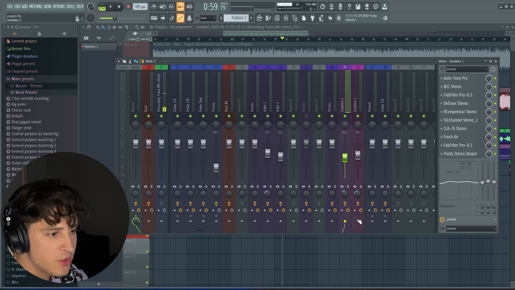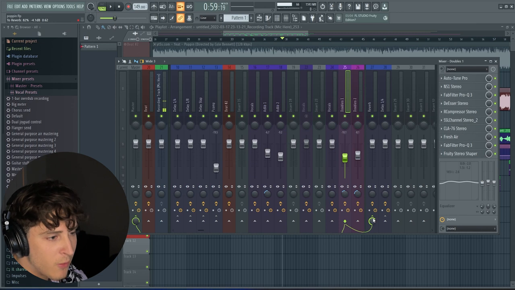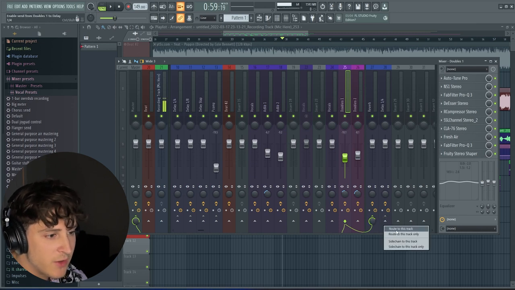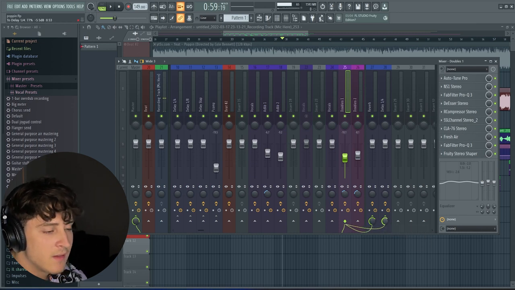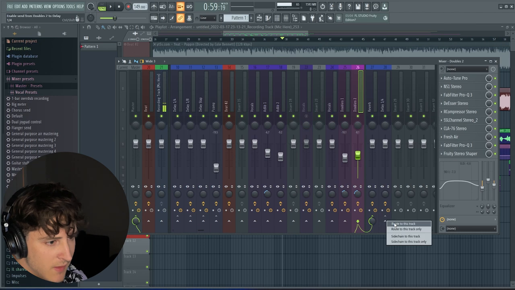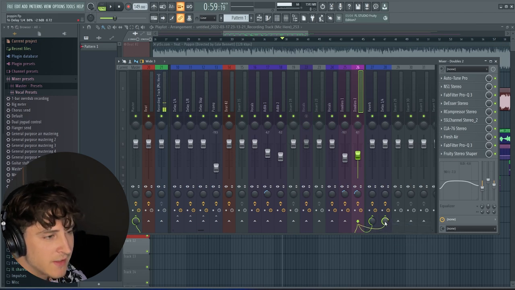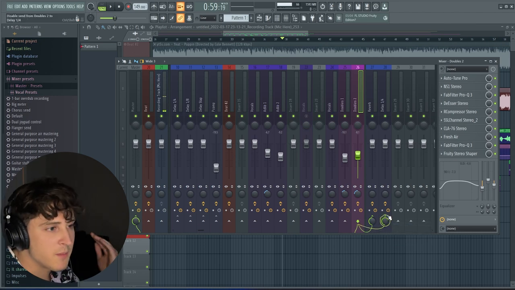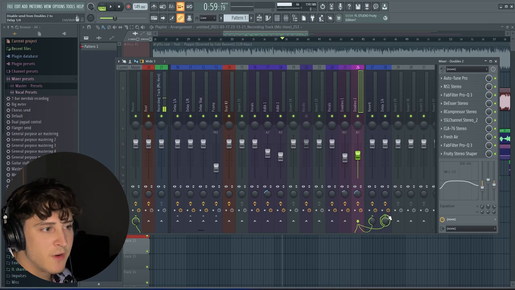And then for the double one track, you want to do the same thing, route to this track, but I had the reverb way higher around right here. And then the delay as well, you want this much higher, probably about halfway. And then for the other one, route to this track, and we're going to bring the reverb down a little bit, and then route to this track, and the delay sits right there. So if you're a Waves user, make sure you do that. Otherwise, you're going to have no reverb and no delay.